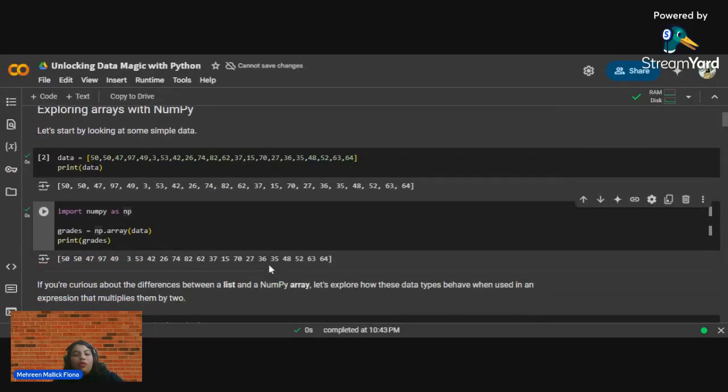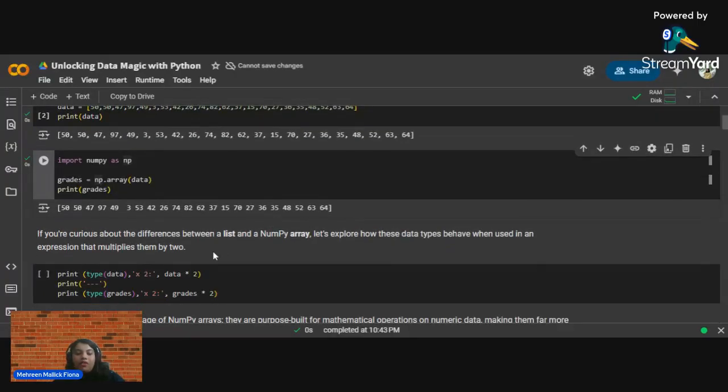How do I know it's an array? Because you will notice there are no commas in between the values. That is one common way to tell at a glance. But if you want to check through a built-in function for NumPy, that is dtype, we will see that in a few moments. Now, as I said, we can check the data type. Now I'm showing you how you can differentiate a list and a NumPy array.